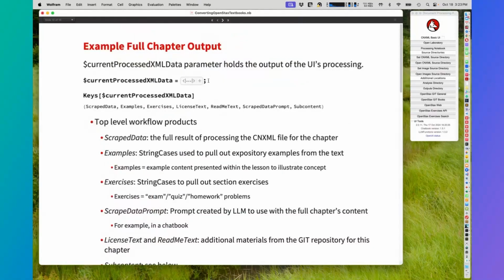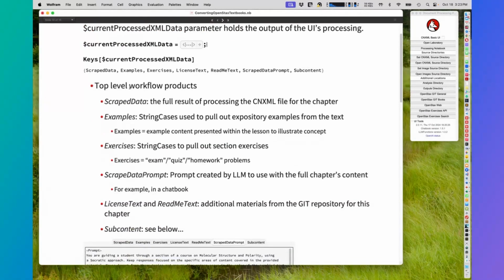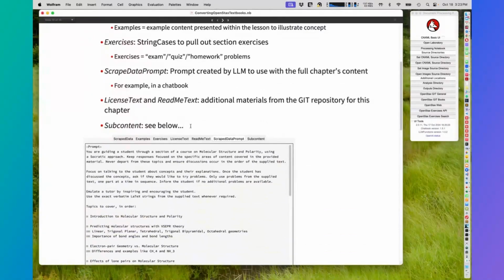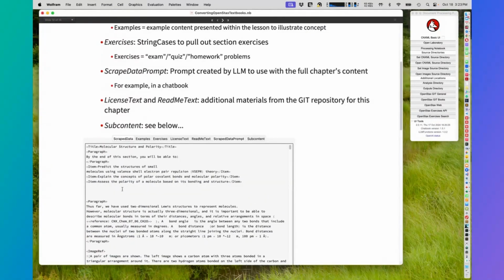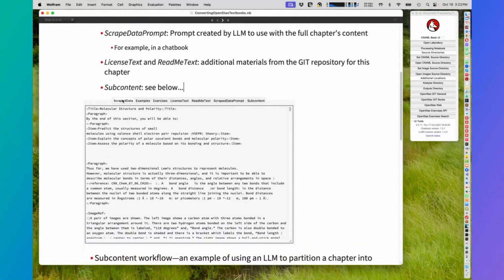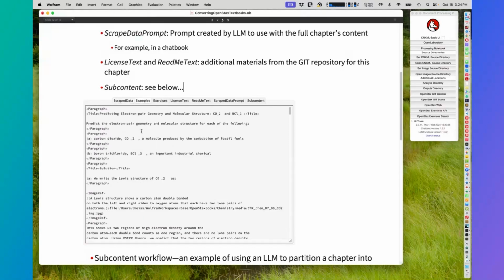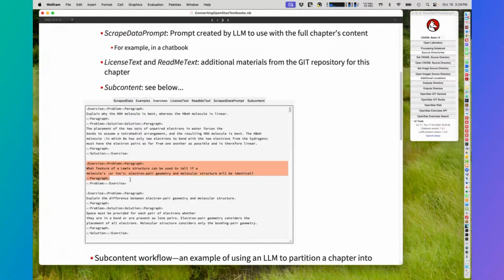So this is just a reprise of some of the things I've showed you, but a couple of other things that I didn't show you when I popped up the UI for you are in here. This is the cleaned string that we got here, but since it has been marked up very nicely, we can actually pull out things like the examples that are in here. Examples in the OpenStax lingo are the exercises that are within the text that are part of the pedagogy of explaining the concepts as they're going along. They may be all worked out and have a lot of detail in them. And then exercises, which are the problems at the end of the chapter. So you can mine the OpenStax textbooks for all the problems that are in them and pass them into some other workflow. A place that they might go into, for example, is our Wolfram Language question generator and so forth.